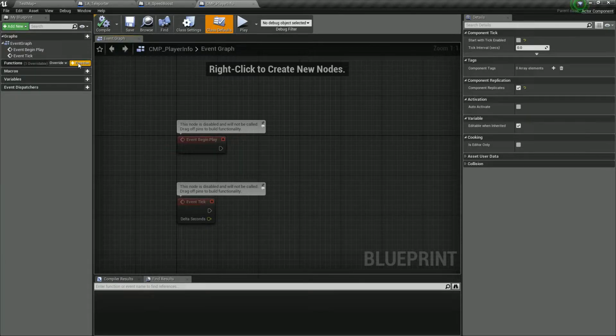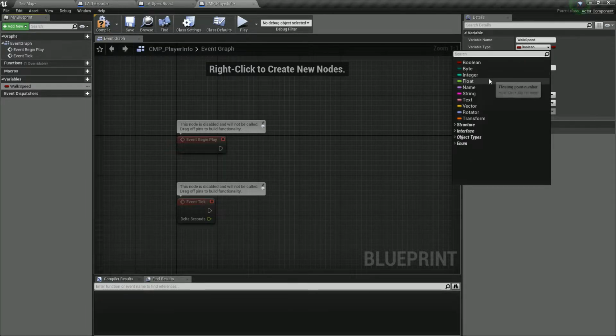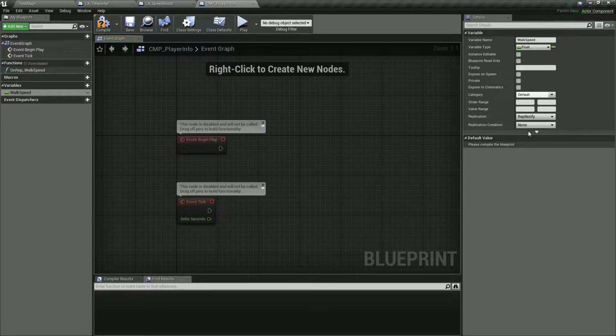Next, we're going to need a variable for our speed boost value. So we'll call this our walk speed. We'll set this to a float, and we'll set this to rep notify under replication. And also for your replication condition, this could be set to owner only. This means that it only cares about replicating this variable to whoever owns this component.